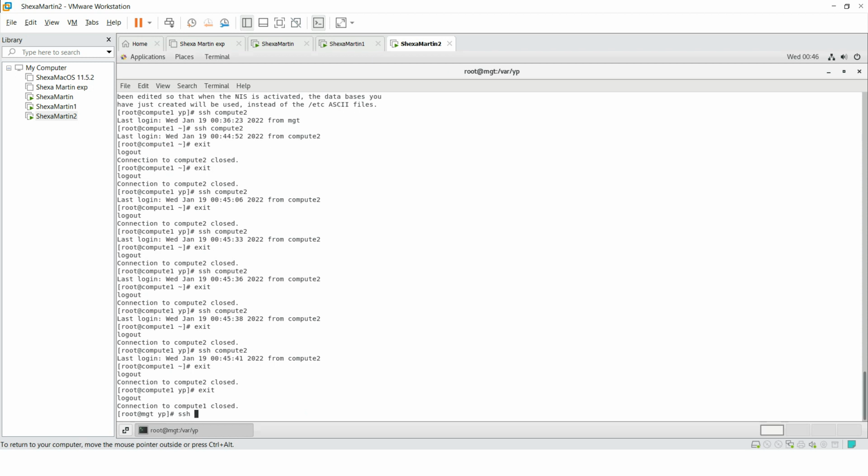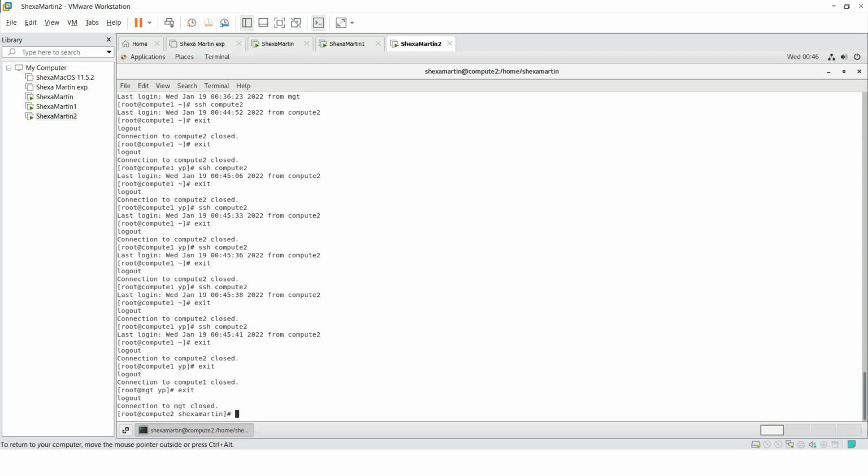Let's SSH. Let's exit as well. Right, we are now in compute 2.